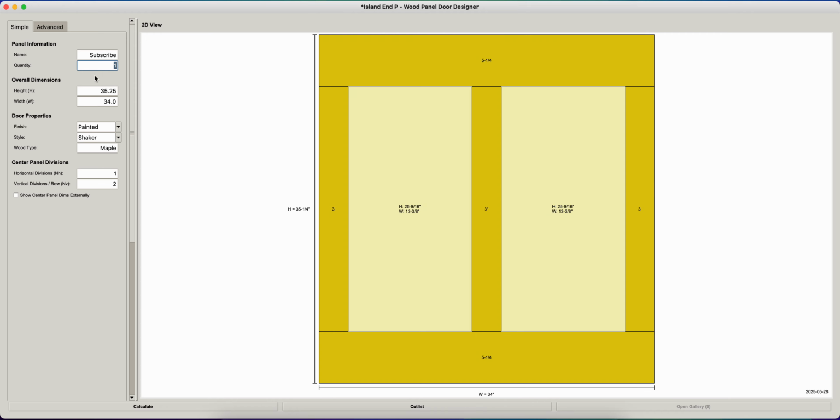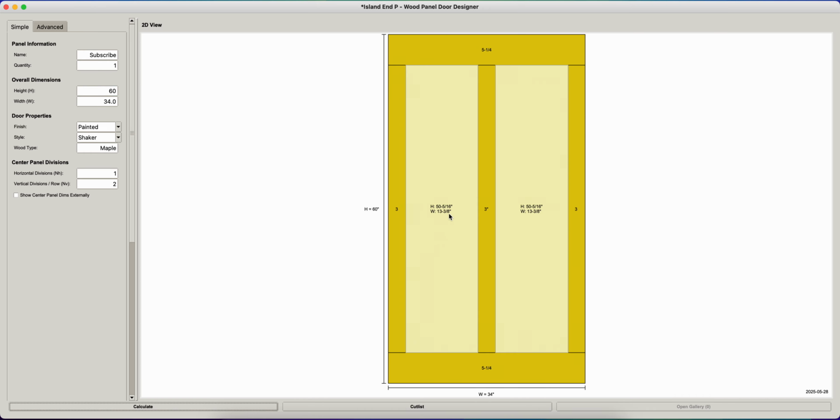You can set how many of these panels you want, and then we've got the height, width. So if we just set this height to be 60, let's calculate the bottom here, and then it updates, and then width and all that. So you can set if you want to be painted or stained, shaker style or bevel shaker. These are 2 options we use. However, you can just type in here whatever you want it to be. But I'm going to just keep it at shaker. This is just naming style, so you can choose a wood type.